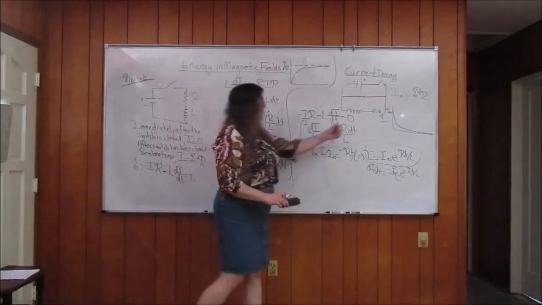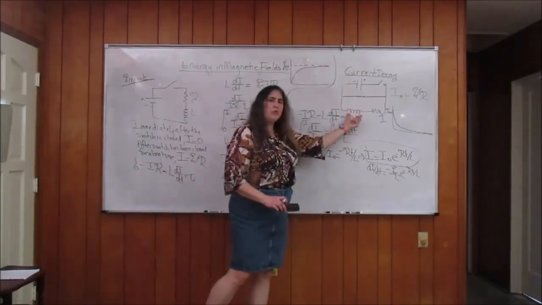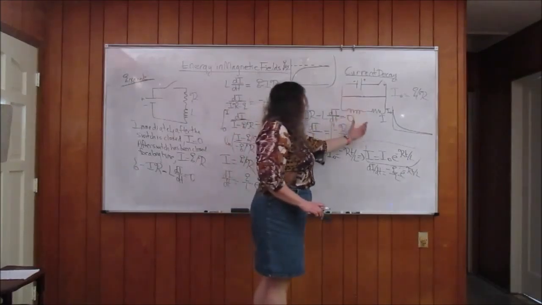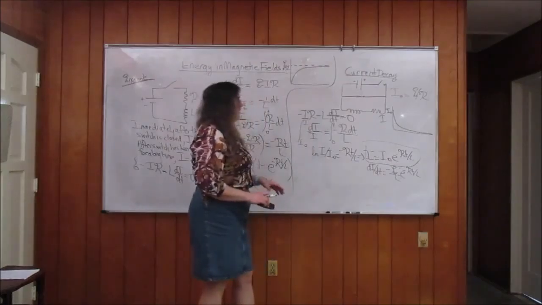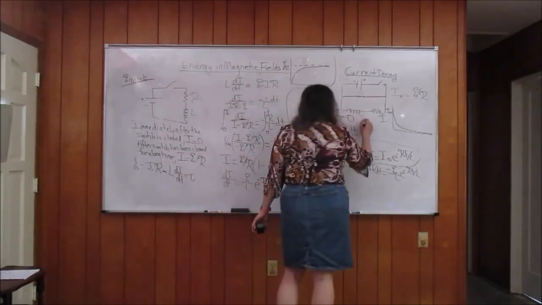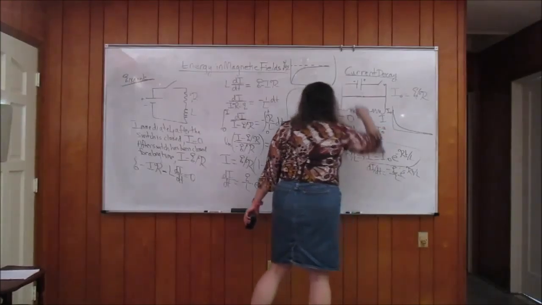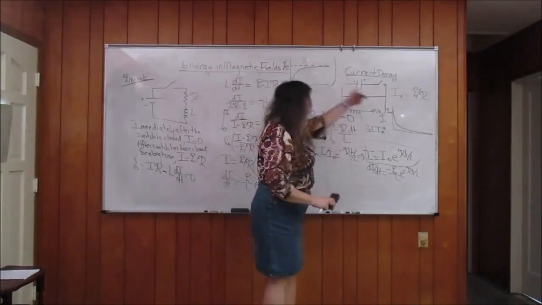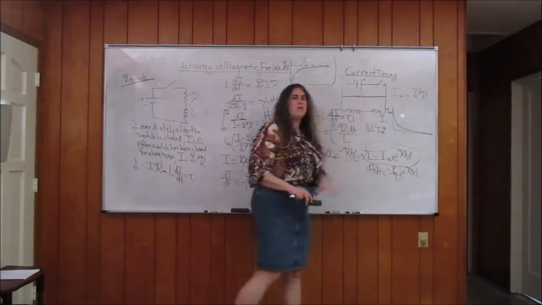Where does the energy come from to maintain the current? Well, there was current flowing in here. Work had to be done against the induced EMF, so there's energy stored in this magnetic field. And that amount of energy that was stored in there initially is equal to 1/2 L times I naught squared. So once you disconnect the battery, you'll still have a current flowing for some time, and that energy is going to be dissipated in the form of heat.